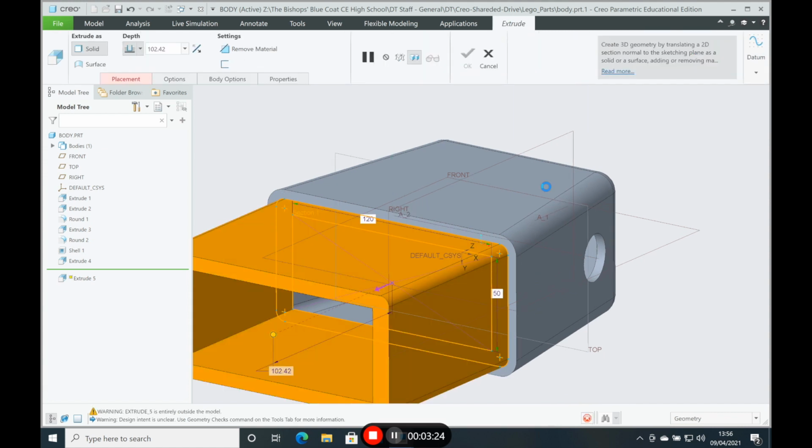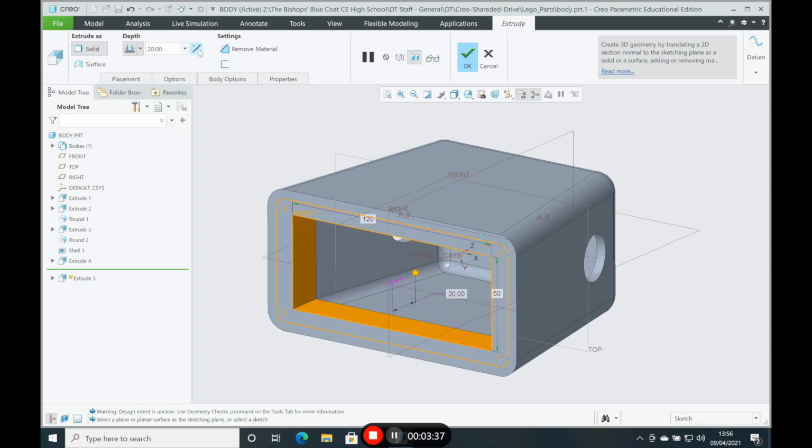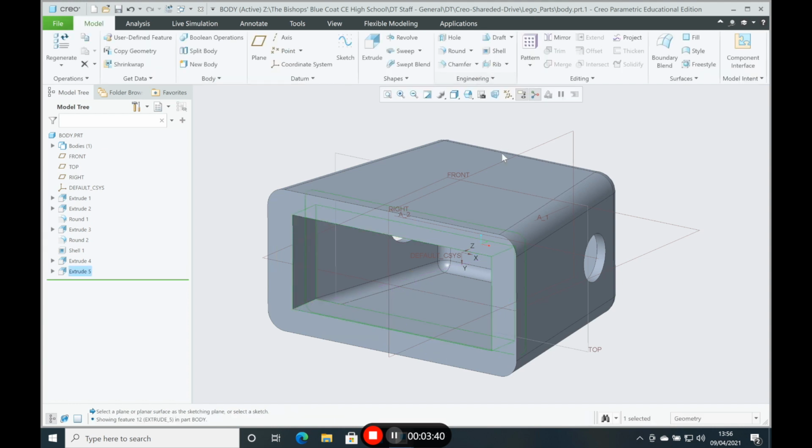We'll press the green tick, it's going to go orange and force that material out as an extrude. Now we don't want it to come below, we actually want it to go back in on itself. So to do that, I'm first of all going to change the dimension to 20, which we do just by typing it in, and then next to the dimensions a little button which is going to flip the direction of the extrude. So we press that, and that extrude will then flip inside of it. It's made the base a little bit thicker now for protection, and it's going to make it easier to connect our other parts on. So once we're happy, we press the green tick, we view that in isometric.